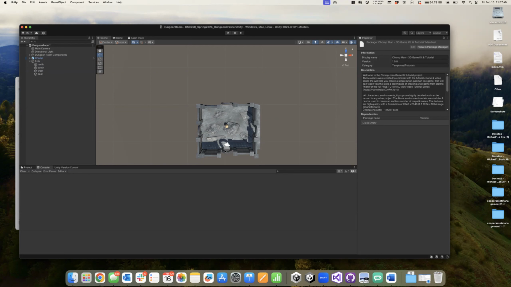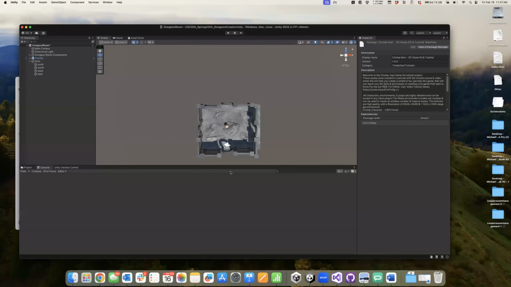This is the direction we're going. We're going to put a collider here in the middle of the room that allows us to turn that back on. I think you'll see how that works in a few minutes.